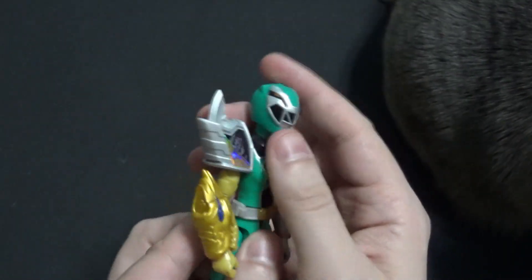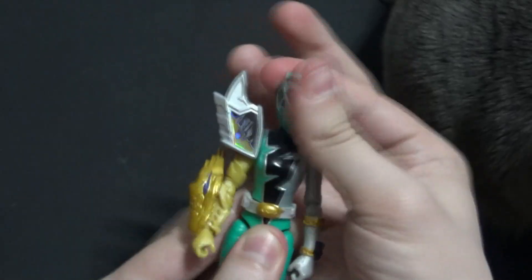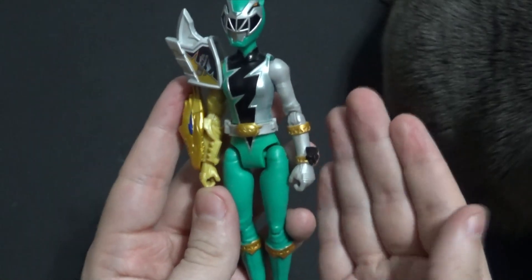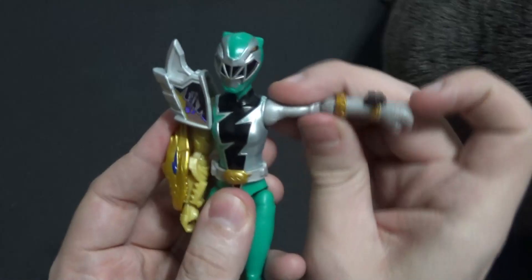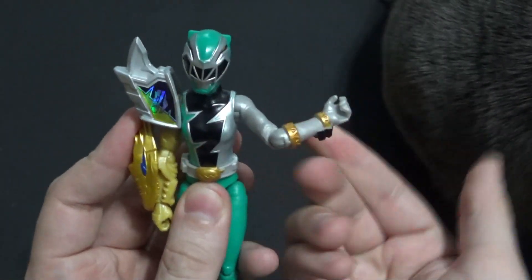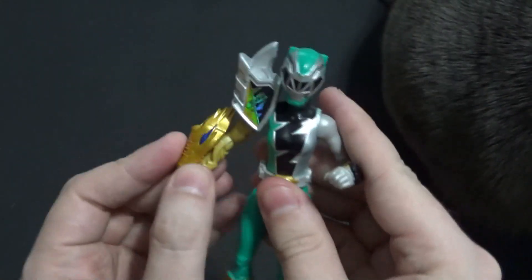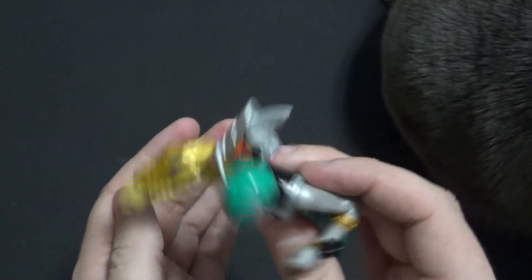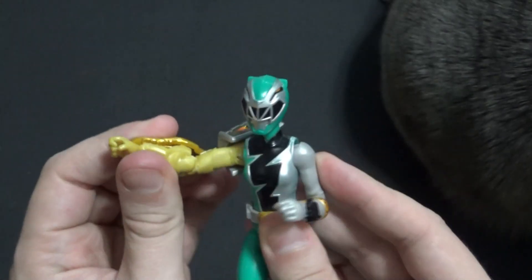First up, articulation. You have an up and down on the head, a side to side, and then a wobble — you know I like the wobble. The articulation is different on each arm. You have the pretty standard one on her left arm: up, round, bend, swivel. This one doesn't come up as much — that giant shoulder really hinders. It can go out a good bit when you push it towards the back, but not so much in and out.